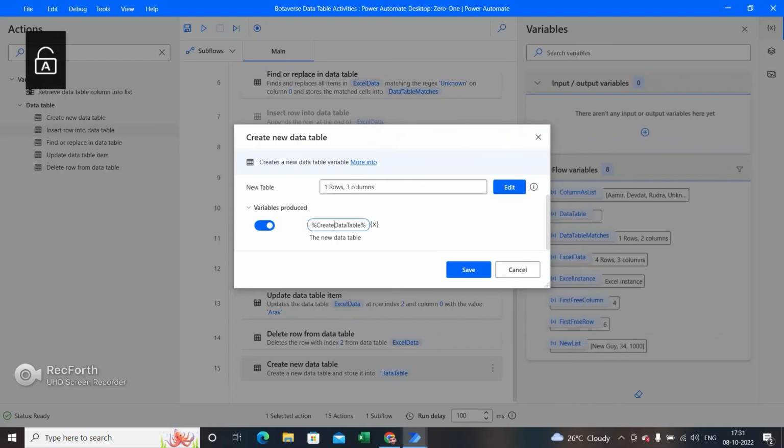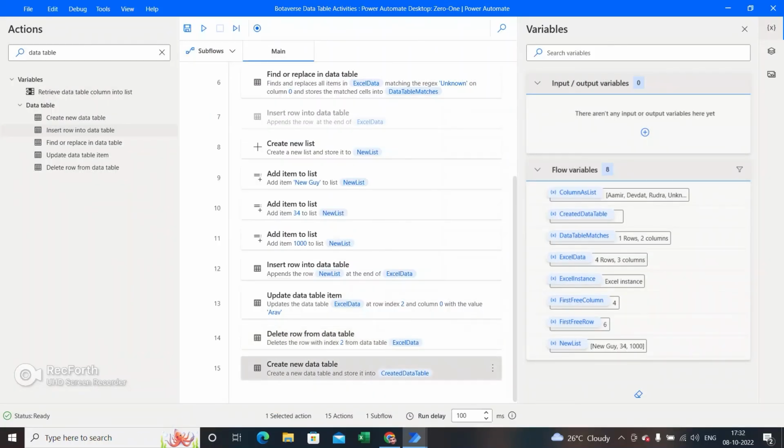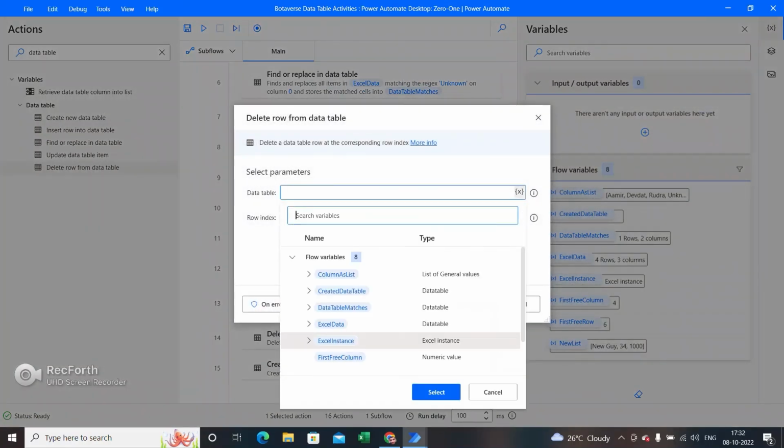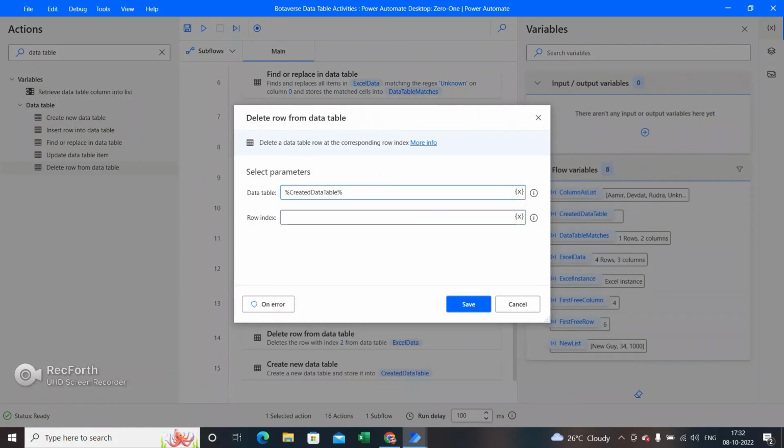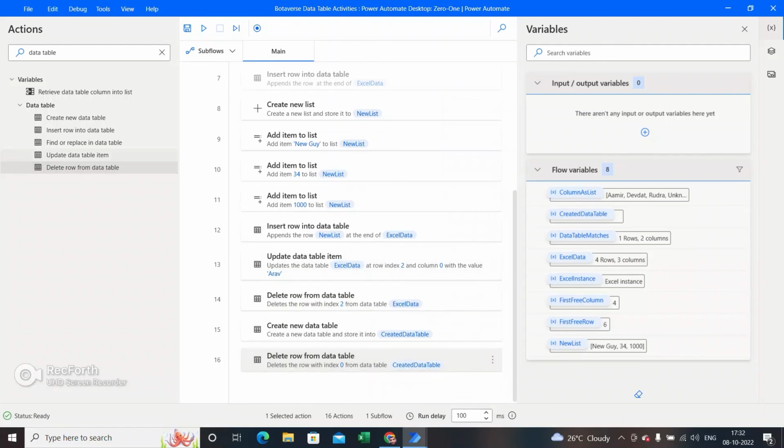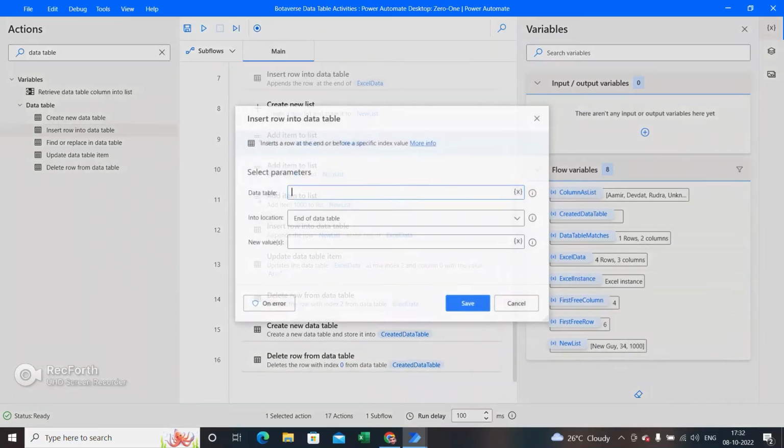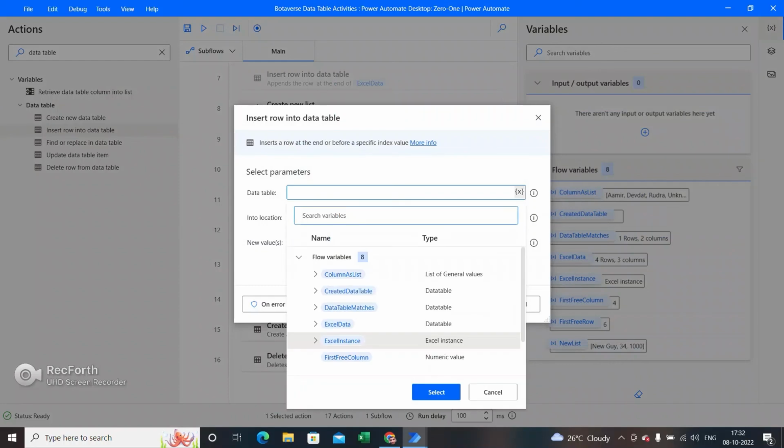So let's rename it created data table. Yeah, just to have some kind of reference to the kind of activity which we are doing. So let's move it, right? And now it is renamed after created data table, and let's insert a row into that. But again, you remember when I told you to first delete that particular row, so I will take this delete row from data table first, and I will take this zeroth one and I will give the index as 0 because I want that particular row to be deleted. Let's save that and let's insert now.